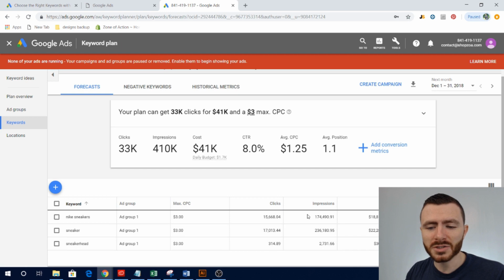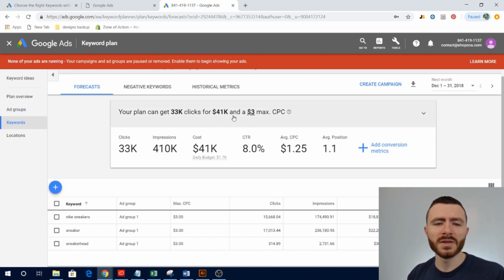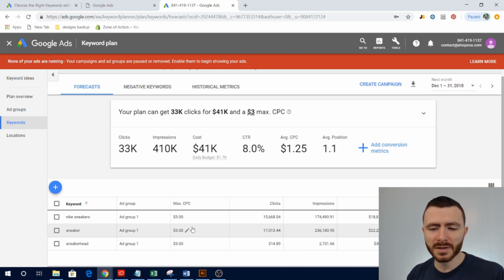The actual impressions, so impressions is going to tell you the more specific amount of people that are searching it. So if you can say sneaker is getting 236,000 impressions, that's basically like if you were on the other keyword planner that we were looking at, where we would get a range between say 100,000 and a million. Now we're looking a little bit closer and it's saying we could actually get 236,000. So much more exact and much closer to what the actual number is without that really big range. So that's one thing that you can get out of using this part of the keyword planner.